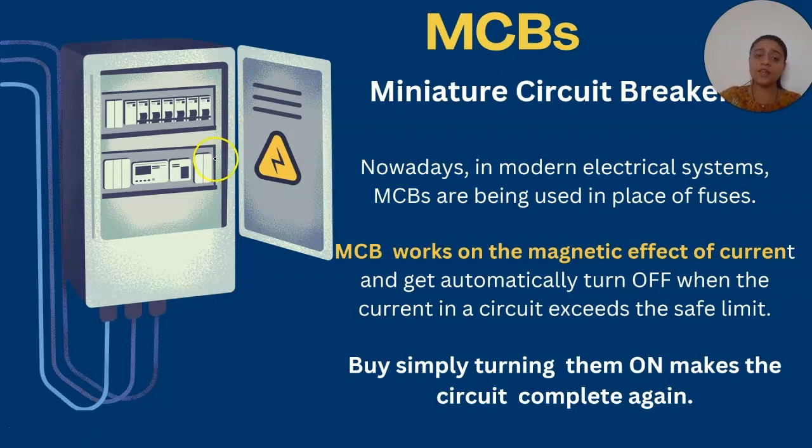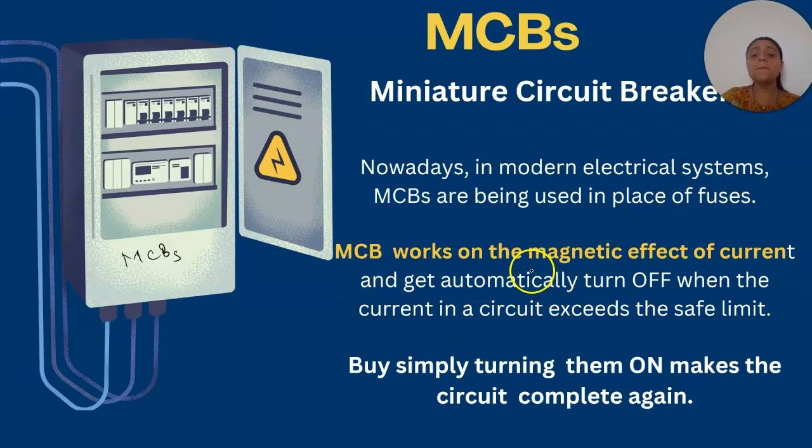I know you must have seen these boxes and these types of switches or circuits, right? All these are termed as MCBs, miniature circuit breakers. These are the alternative to the electric fuse. Nowadays in modern electrical systems, MCBs are being used in place of fuses. And now what do they do?